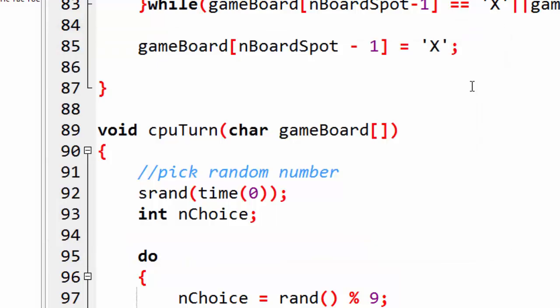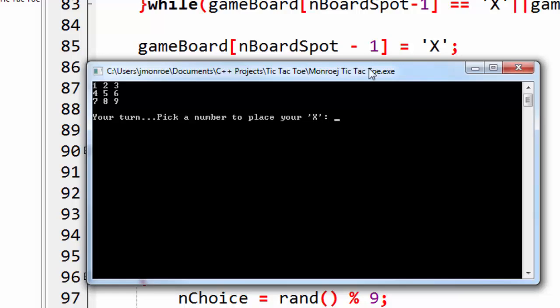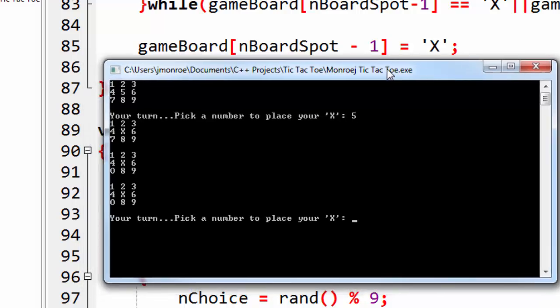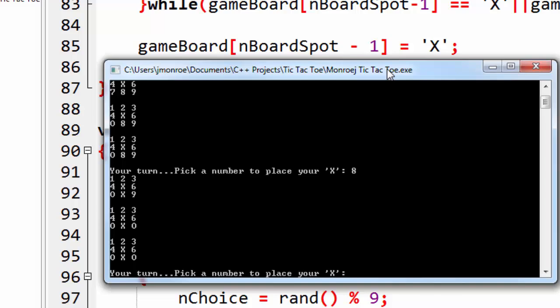Okay. So anyway, I'm going to keep playing here until I actually get a cat game, just to make sure that my cat game logic is working. I'll go with 8. And 4, how about? Okay, that's good.